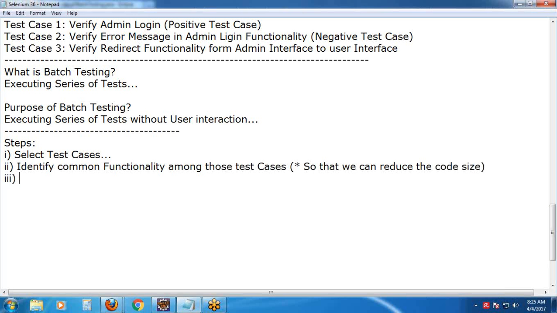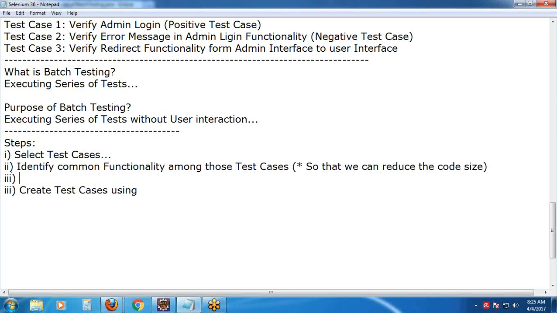Next, third step, create test cases using... Identify common functionality.